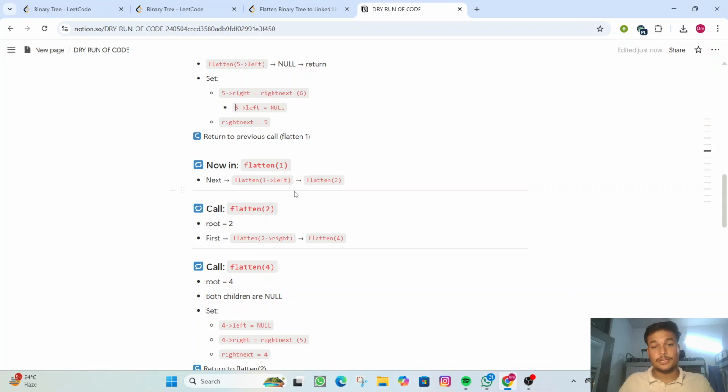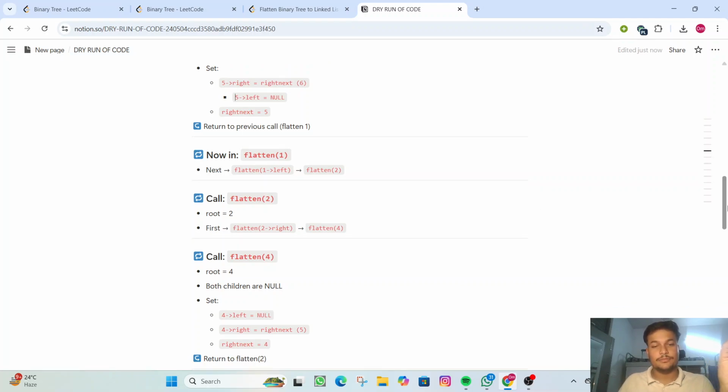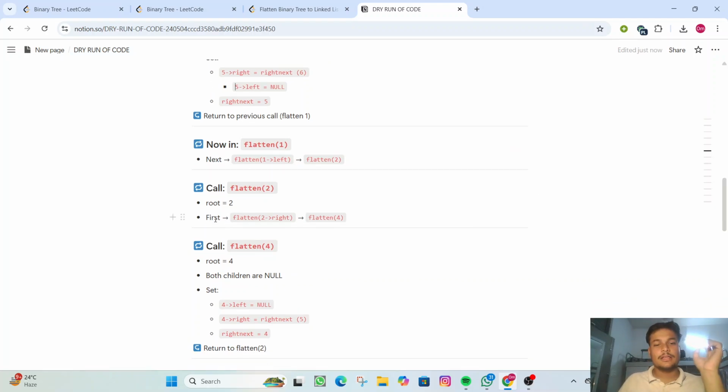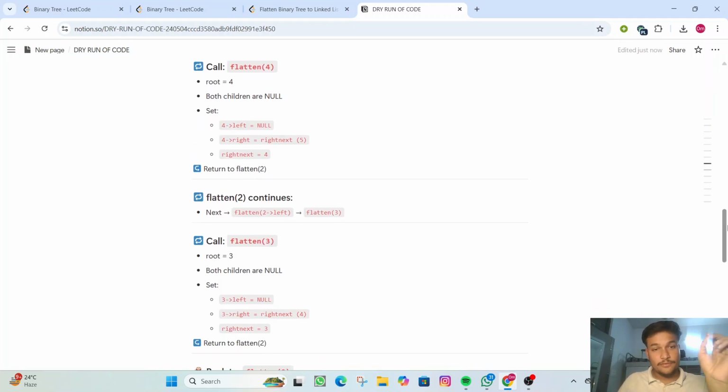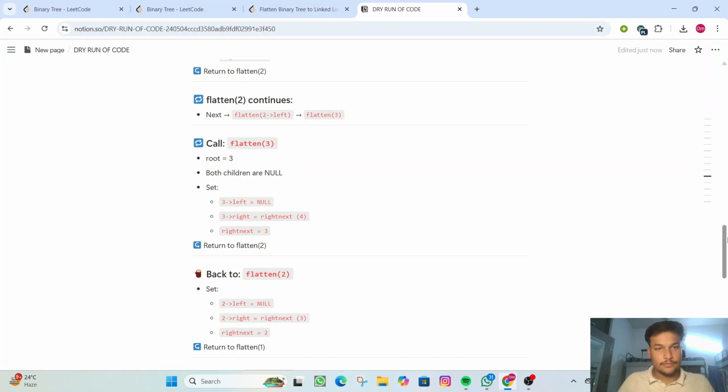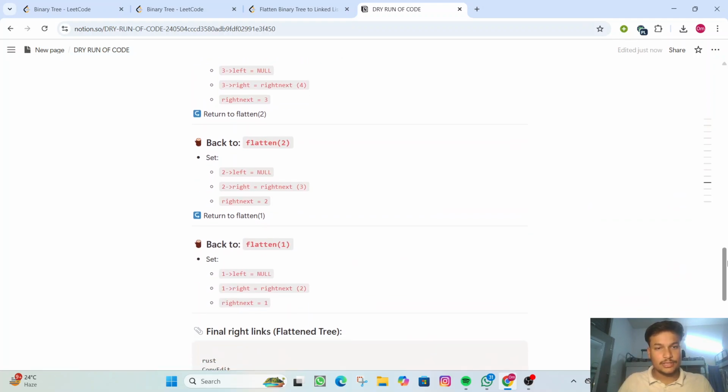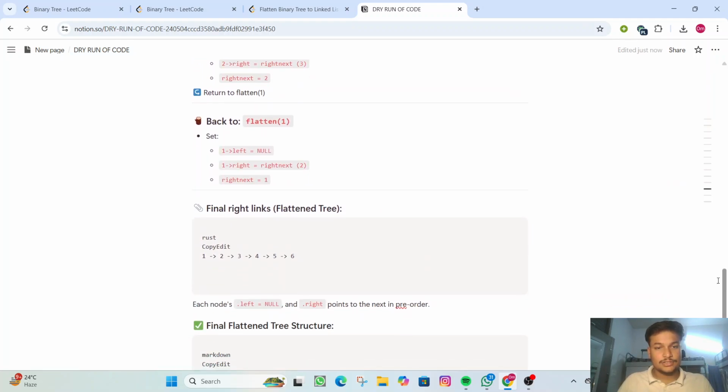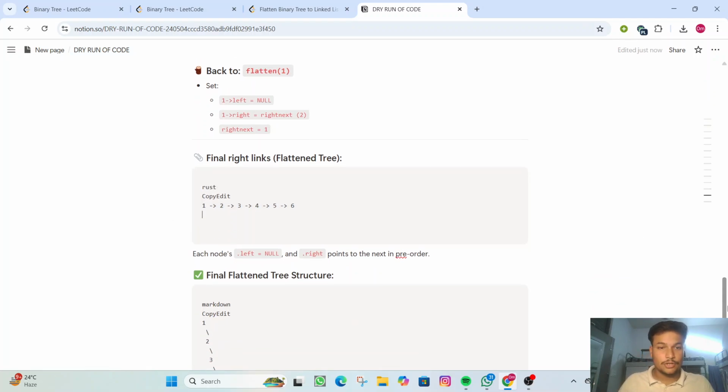Again in flatten 1 we go to the left, and call 2, and flatten 2's right, which equals flatten 4. When you flatten 4, you get the value 3, and so on. And then you have the last node, which is 1, and your final right links are 1 2 3 4 5 6, which we need to print in the output.